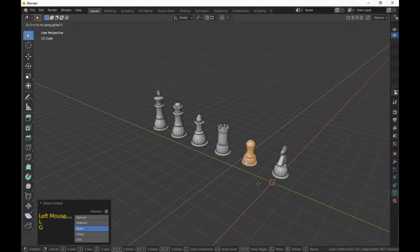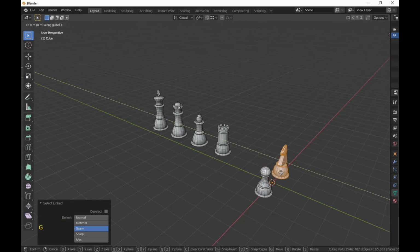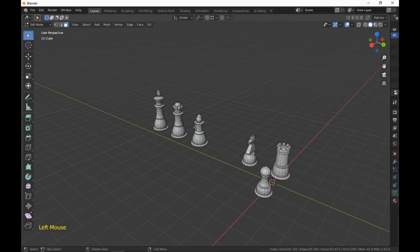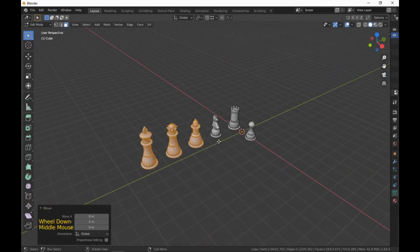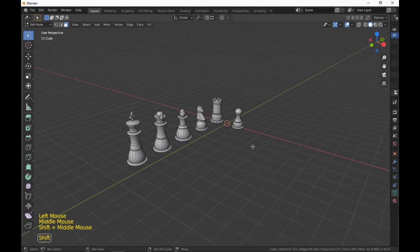Right. Let's link. Let's GX 2, GY 2. Let's link GY minus 2. Let's link this GY 4. Let's pop that in the space. Let's link those. Link GY 2. Yeah, that'll do.